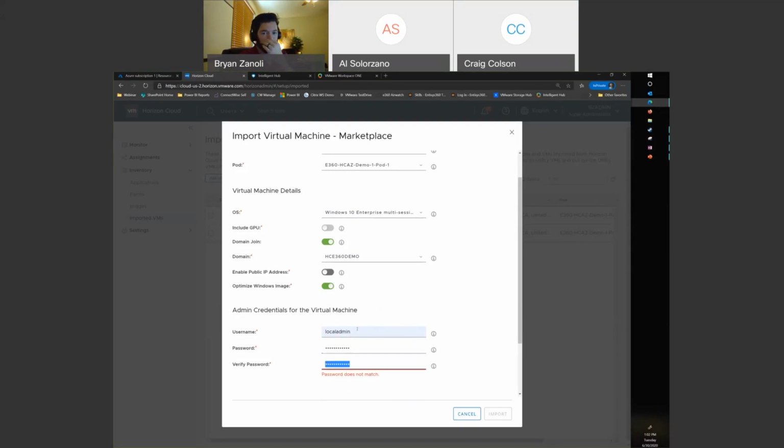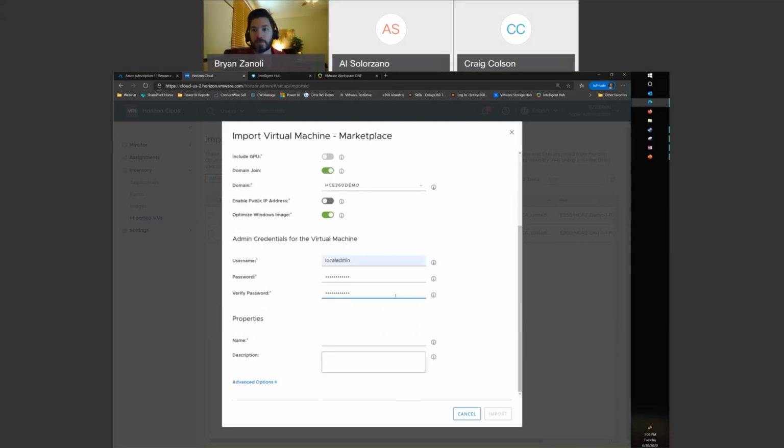There we go. And then provide a name for the template. So I'll just do, let's see, HCAZ Win10 template. Let's go with template 1.